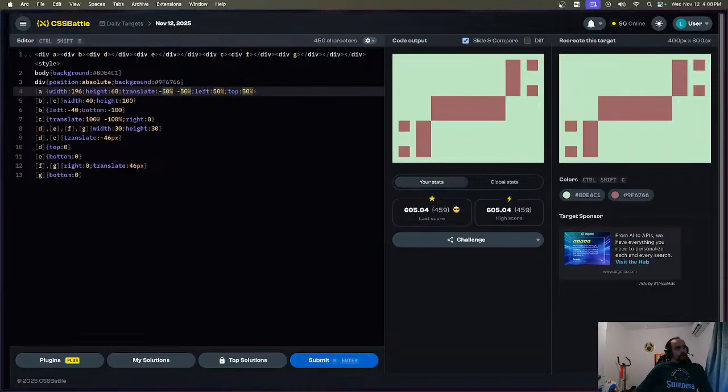For this one, the width is 196, so 98, and then this canvas is 400, so 200 minus 98 is 102, and the height is 150, so half of that is 75. 75 minus 34 is 41.